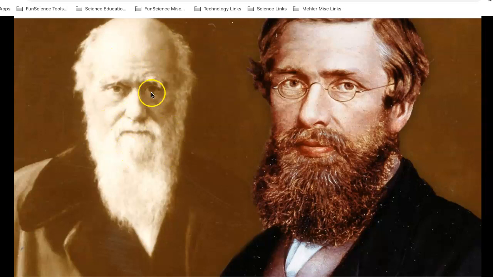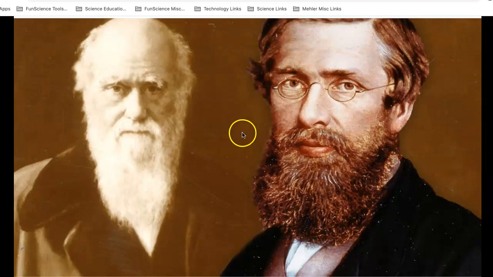these two gentlemen. Here's Charles Darwin, and here is Alfred Russel Wallace. Darwin, when he came back from his trip in 1836, started to experiment and started to write. But he started that in 1836, and still, 23 years later, in 1859, he had accrued a lot of evidence and a lot of writings, but he didn't publish his book. He was very hesitant to publish his book. He said to a close friend, it's almost like revealing a murder. He knew that it would cause people a lot of trouble.